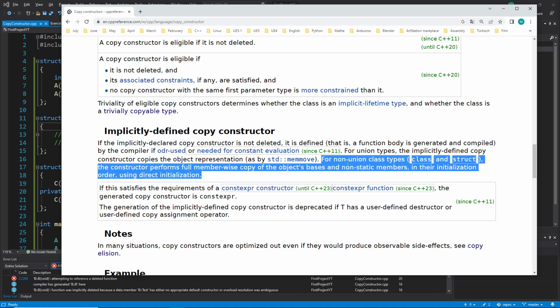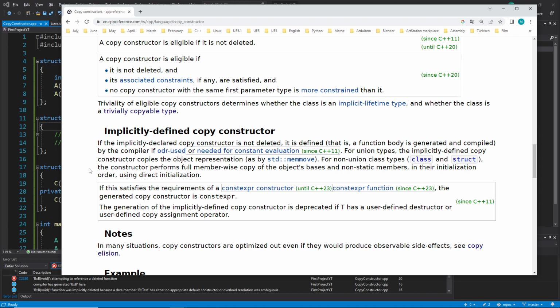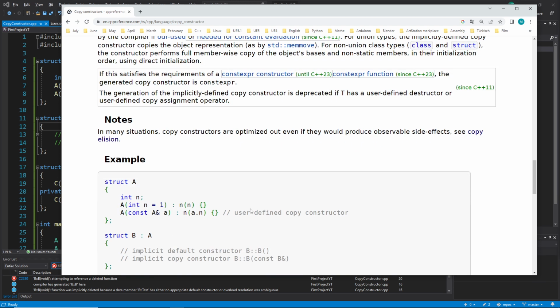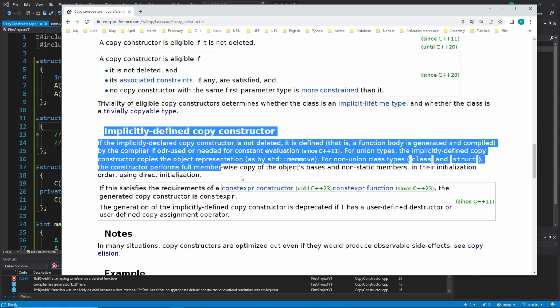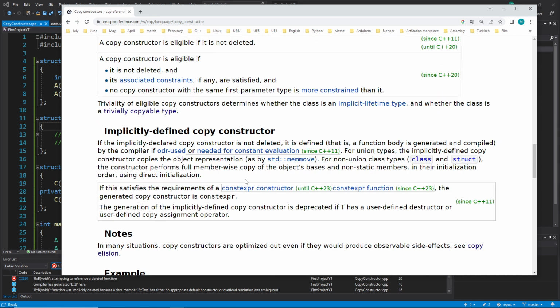It says here, for non-union class types, class and struct, the constructor performs a full member-wise copy of the object's bases and non-static members in their initialization order using direct initialization. So it does not say I'm doing a shallow copy, it says I do only a full member-wise copy, but this member-wise copy could also be implemented with a deep copy, and then the implicit copy constructor would also do a deep copy, and that's what many people forget.